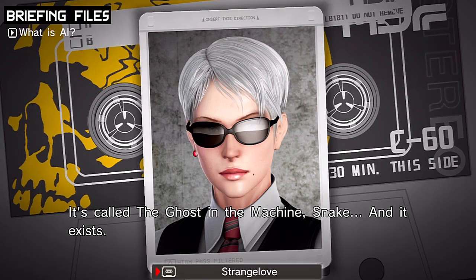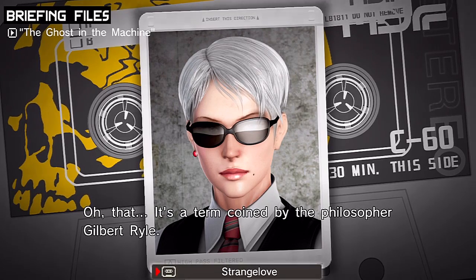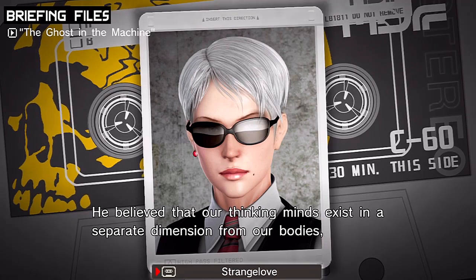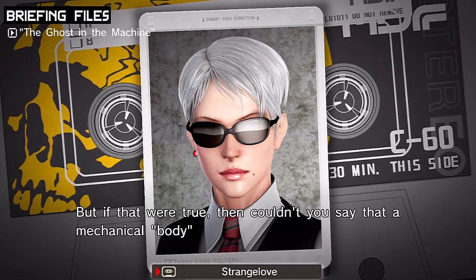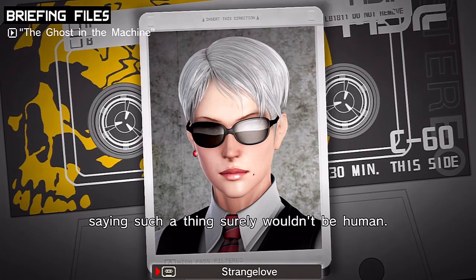It's called the ghost in the machine, Snake. And it exists. What did you mean by the ghost in the machine? Oh, that. It's a term coined by the philosopher Gilbert Ryle. You've heard of Descartes, yes? I think, therefore I am. That is the one. Descartes espoused the dualistic theory of mind and body. He believed that our thinking minds exist in a separate dimension from our bodies, which are governed by the laws of physics. But if that were true, then couldn't you say that a mechanical body, inhabited by a ghost mind, is a human being? Ryle criticized Descartes on those grounds, saying such a thing surely wouldn't be human.